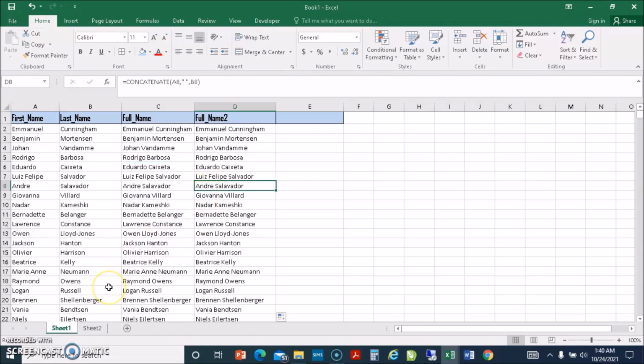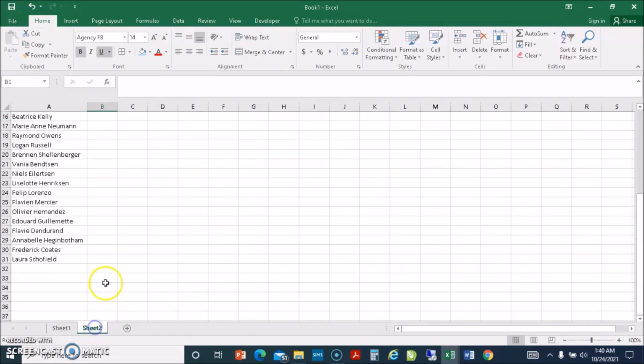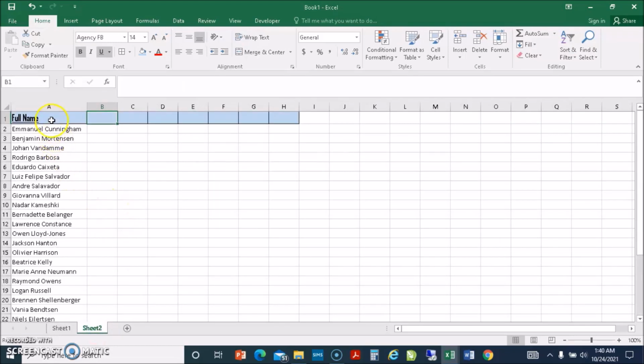Then I'm going to do the reverse now. So I have my full name here. Now, I don't want my data to be full name only. I want my data to be first name, then last name. So what I'll just do is rename this part. Instead of this being full name, I'll rename it to first name.